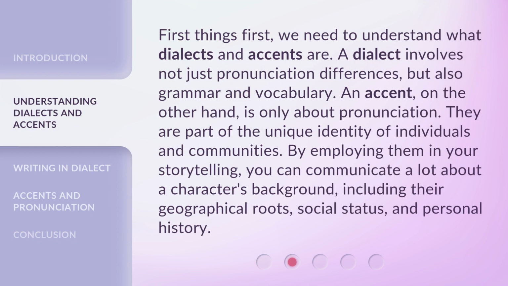First things first, we need to understand what dialects and accents are. A dialect involves not just pronunciation differences, but also grammar and vocabulary. An accent, on the other hand, is only about pronunciation. They are part of the unique identity of individuals and communities. By employing them in your storytelling, you can communicate a lot about a character's background, including their geographical roots, social status, and personal history.